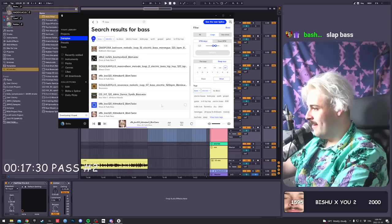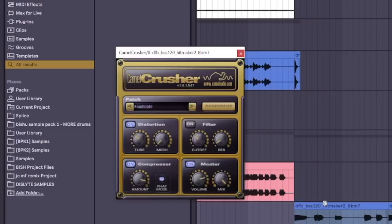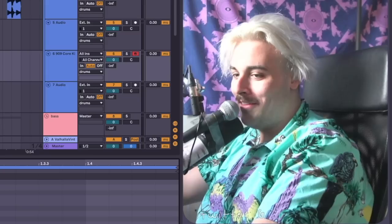Okay, that could work. Let's go in funk bass. Oh, it's perfect. Campbell Crusher, maybe? Damn, 20 minutes is not enough for this. Maybe. Should I change the drop portion right here to like 30 minutes? This might be a bit difficult.